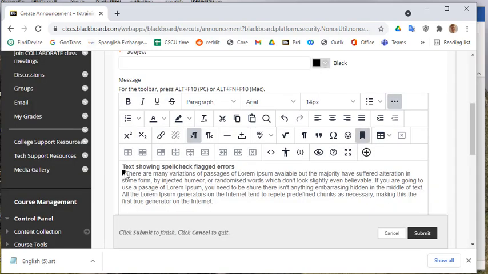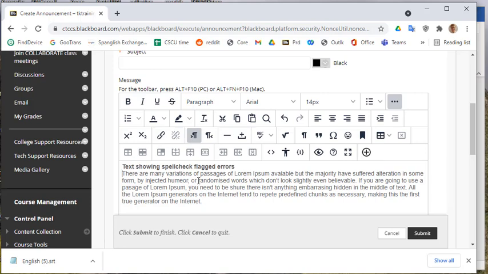I've removed the formatting. Now what I'm going to do is take a look at whether or not there are any spelling errors. Notice that by default, it's not showing me whether or not there are spell errors. I need to turn on the spell checker. I do that by clicking this little ABC button, and as you can see, the default is English.